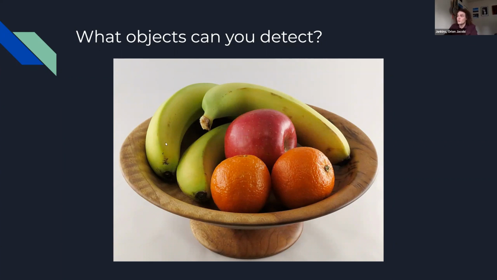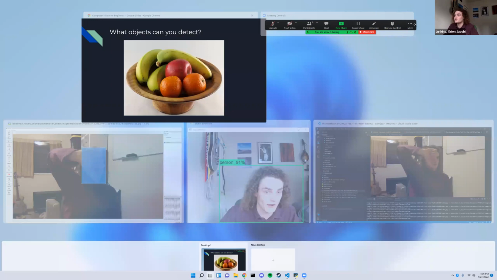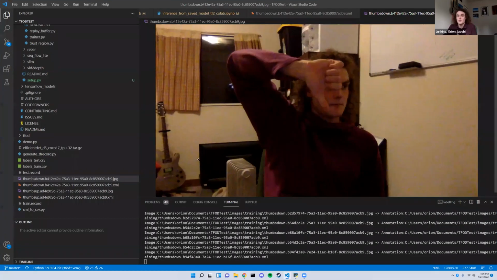This is where it'll get a little bit more interesting, as I'll actually start showing you what this looks like for a computer. The basic gist is that we need to teach a computer what a certain item is. So let's say we were trying to teach a computer what a thumbs down looks like versus a thumbs up. I need to find some way to give a computer a picture and say, this is a thumbs down, or give it a different picture and say, this is a thumbs up.